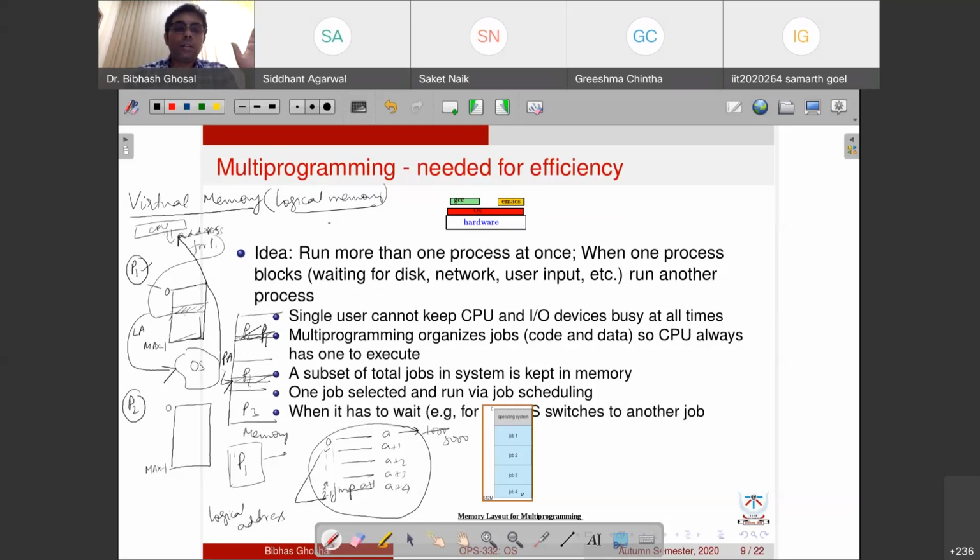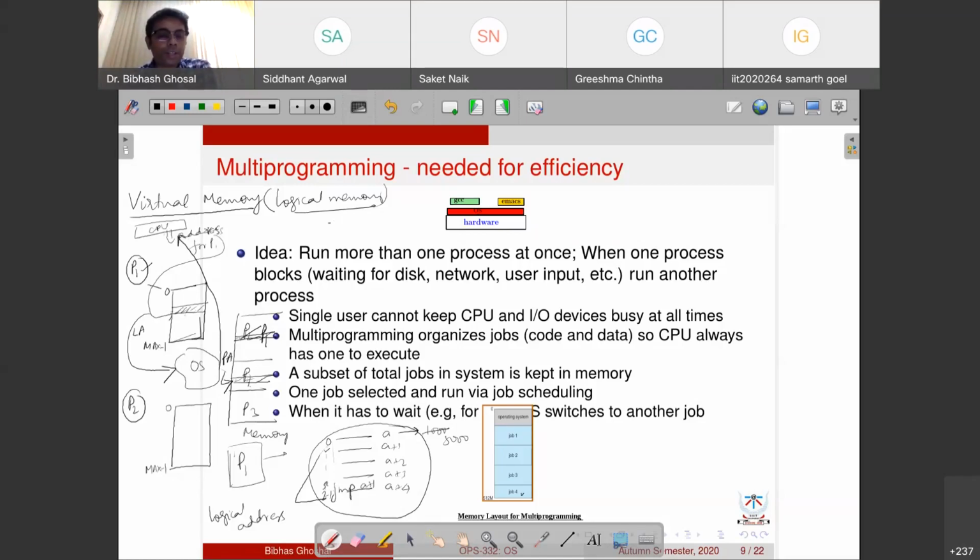Excuse me, sir. Yes. So the logical address will be one fixed thing, and the other one will be a range. Is it like that, sir? Logical address is a range that is fixed. Logical and virtual are the same thing. And sir, if physical is a range, then logical is also a range?